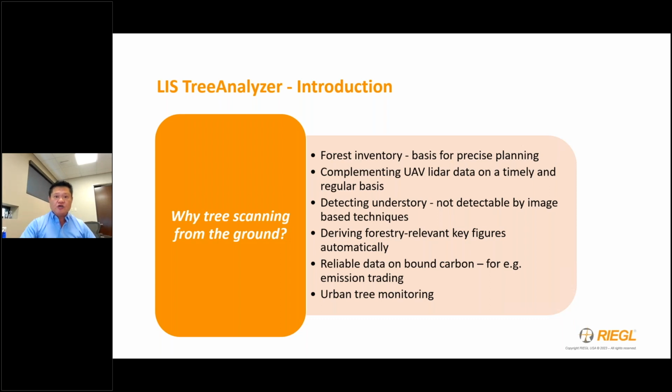But more importantly, it gives you a very comprehensive data set. So you have the top of the canopy, you have the base of the tree, you also have the ground too, of course. So sometimes you have buildup and vegetation droppage on the ground. Combining data from different platforms gives you a very comprehensive data set.